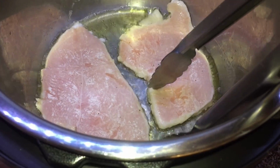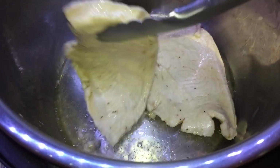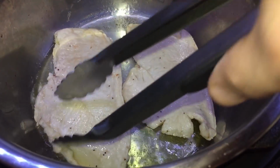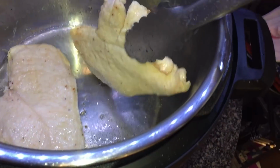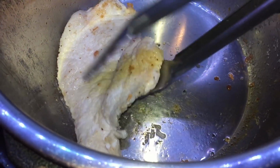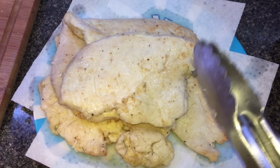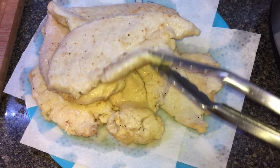And then after about a minute on each side, we're going to flip each piece over. And it shouldn't be too brown, just slightly so, and have a little bit of a rough texture to it from the flour being cooked onto the chicken. So another minute on this side. Okay, and then when it looks like this, we're all set. So then just set that on top of some paper towels, and then repeat with the rest of our chicken over here. And there's our final piece of chicken. Let's take it out and add it to the rest of the pile. Perfect. We have some beautiful, slightly golden brown chicken. It shouldn't be cooked through at all, just about 1 minute on each side.